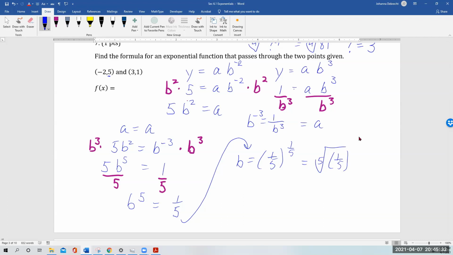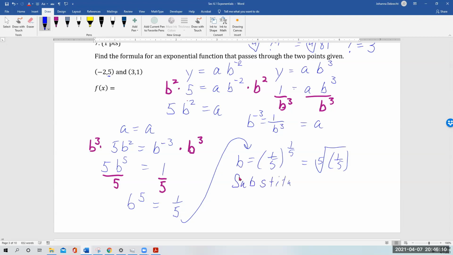If that's my base and is being raised to the 1/5 power, what does that give me when I take it and plug it in to find the value of A? To find the value of A, I can return to one of the original two equations that I had up here, and I can plug in what I know now to be my B value. I think this one here is a simpler problem since the exponent is positive on the B and the number on the right is a 1.